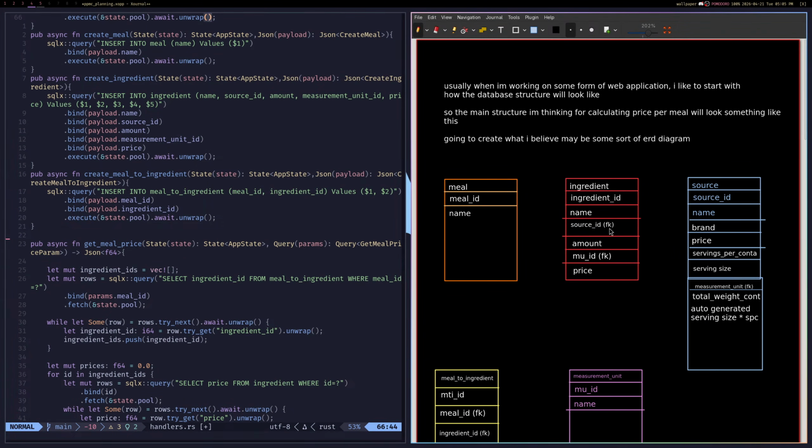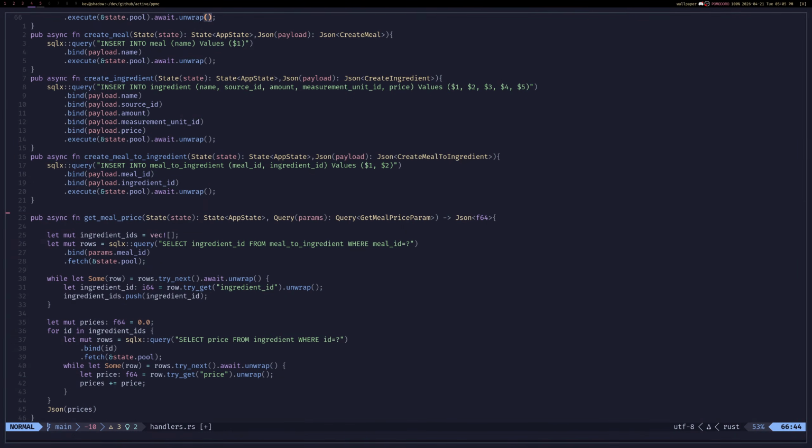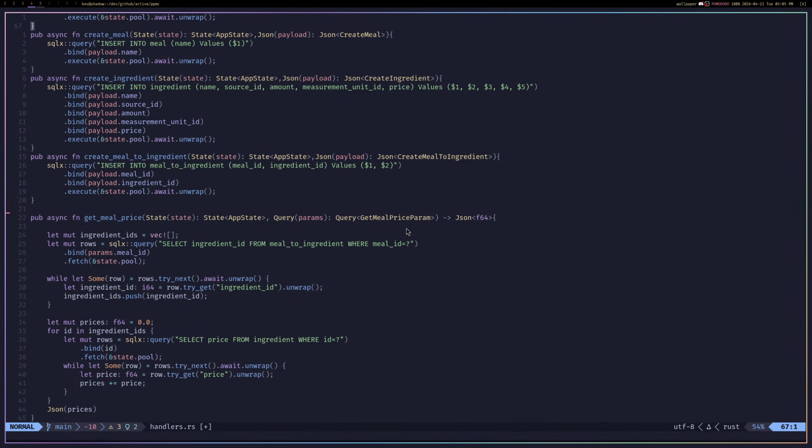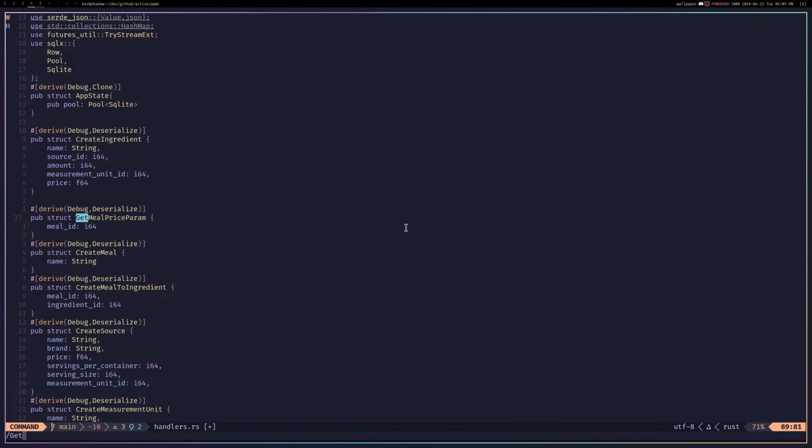So I am going to move this out of the way. We get our get meal price parameter type here. I'm gonna have somewhat of the same thing here.